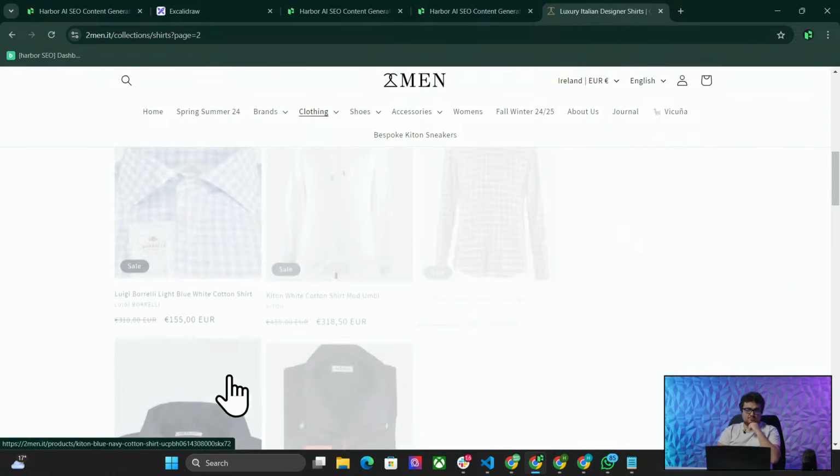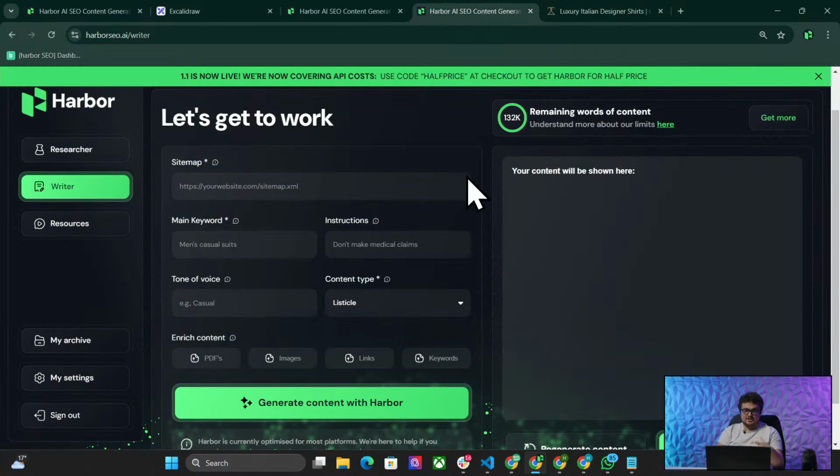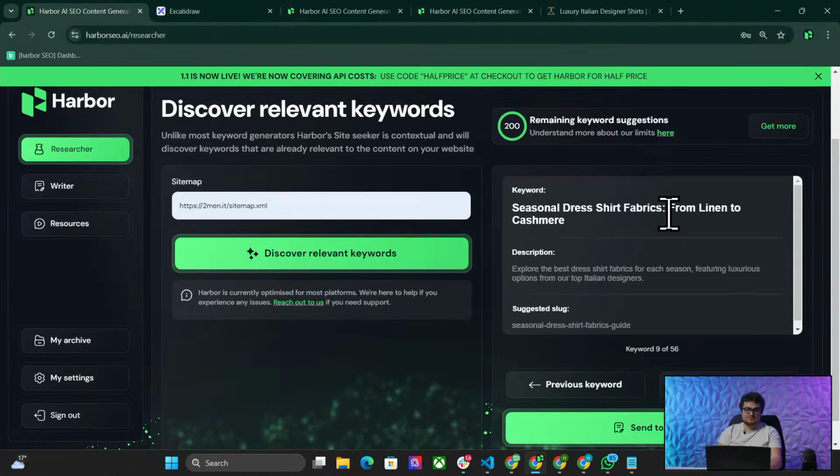So you can see there's a good range of different fabrics here, which is why it's kind of selected this article idea. Seasonal dress shirt fabrics from linen to cashmere.